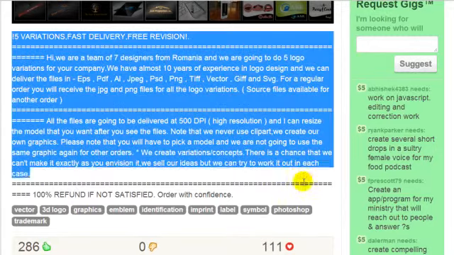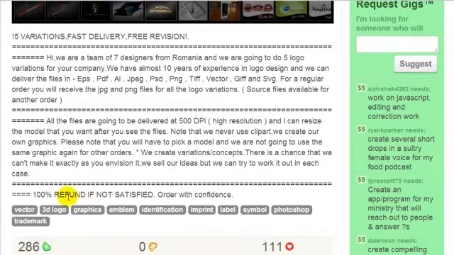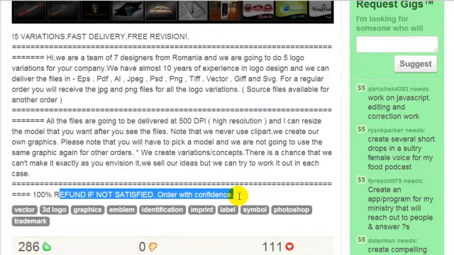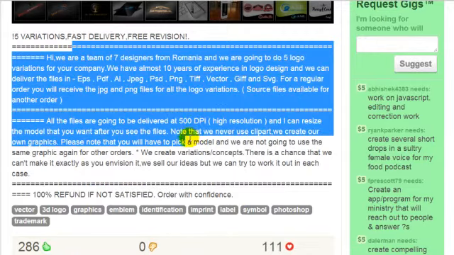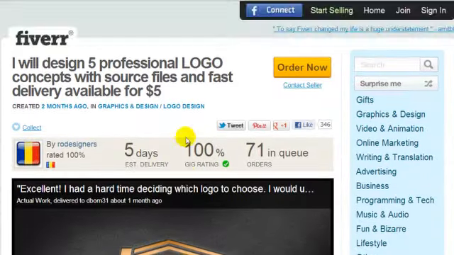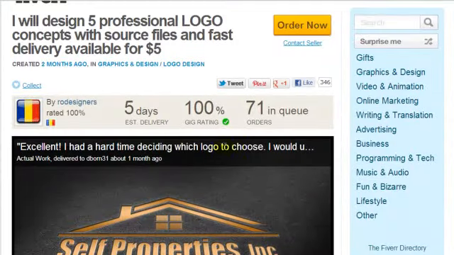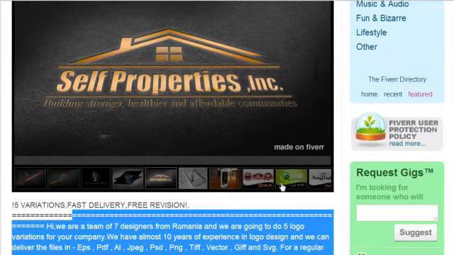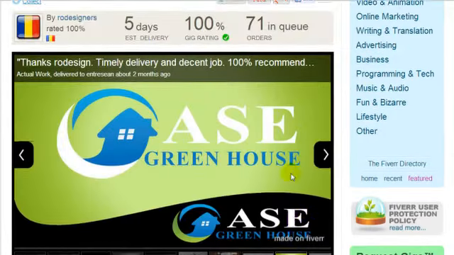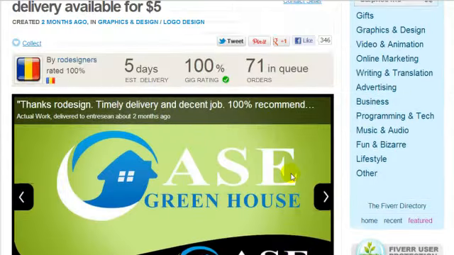And make sure you read this description here. 100% refund if not satisfied. That's good. So this person pretty much has 100% ratings, 5 days, and so forth. And really, really good designs. So with Fiverr.com, if you don't have an account, go ahead and create an account.